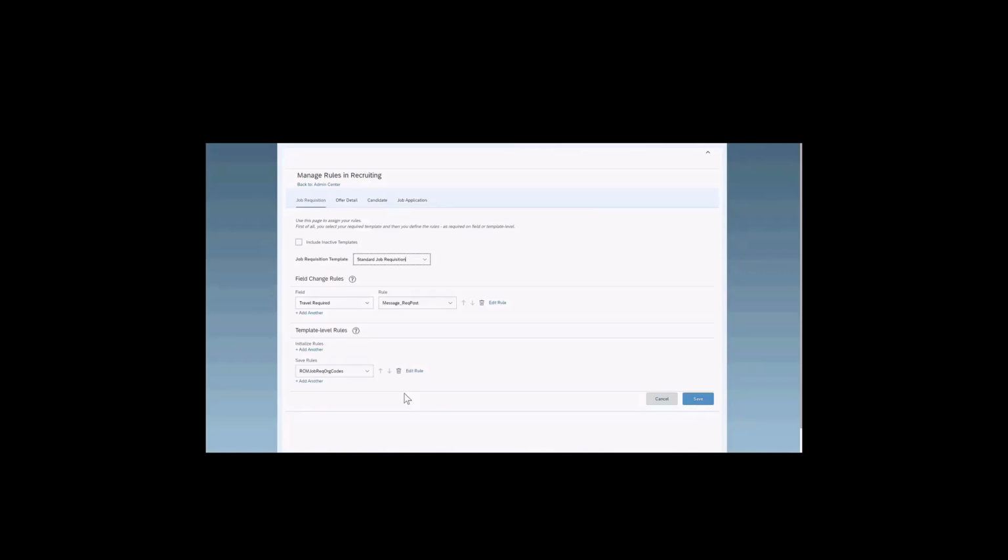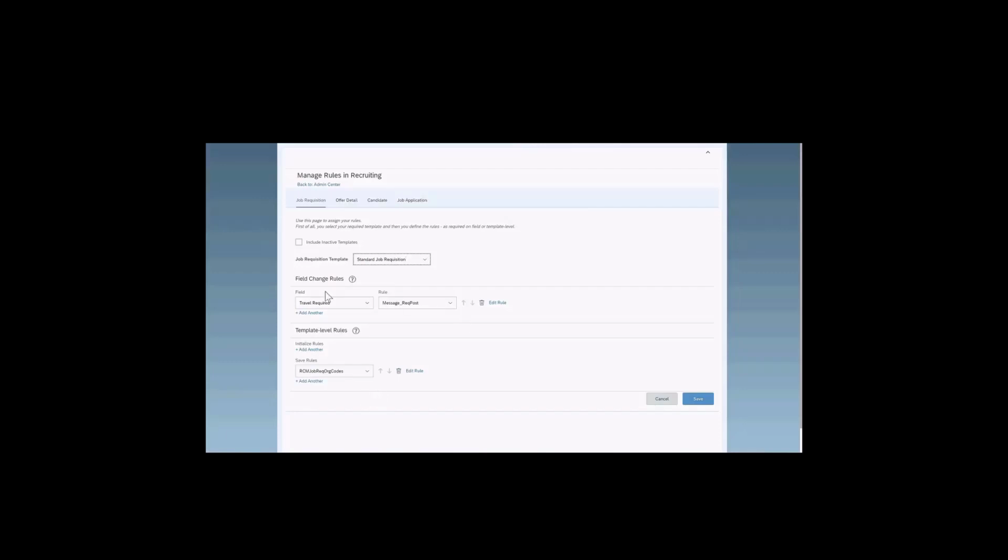We also have the possibility, as I mentioned in the beginning, to raise a message. So a message could be an alert message, a warning message to the user, or even an error message. And once you configure that message, then you need to come here and assign the rule to the template and specify what is the trigger point.